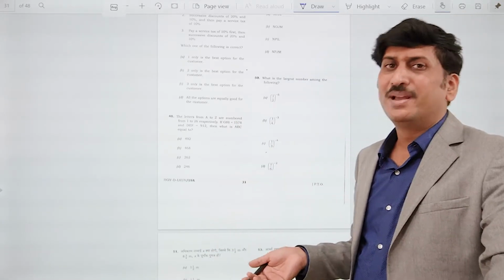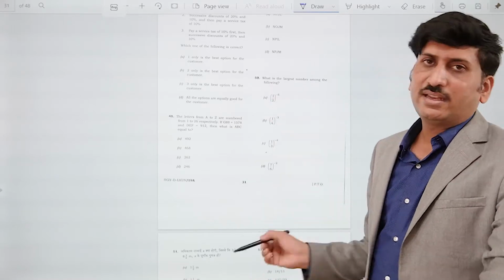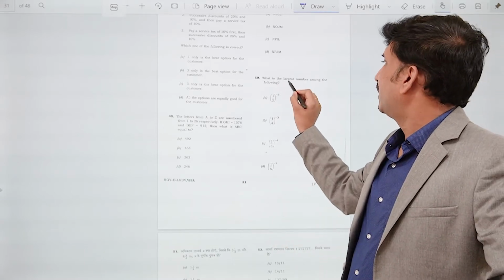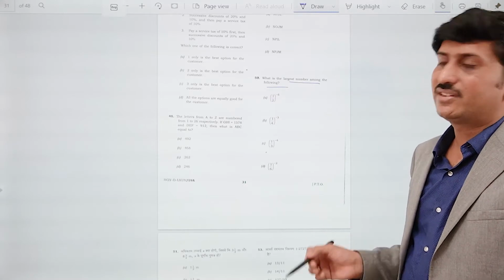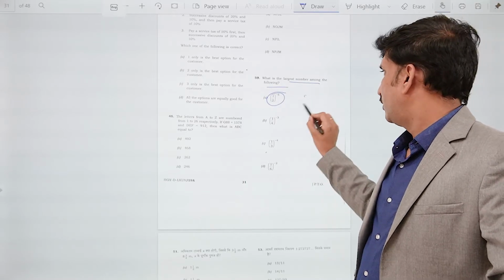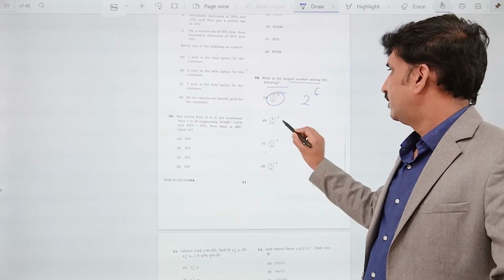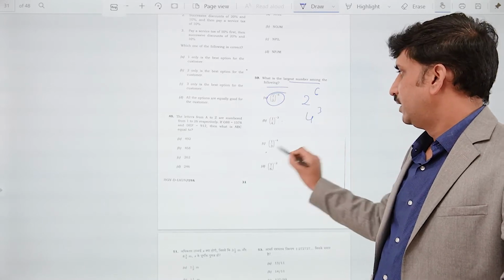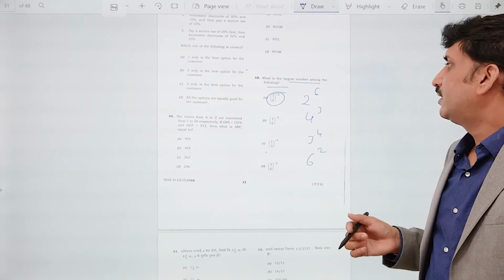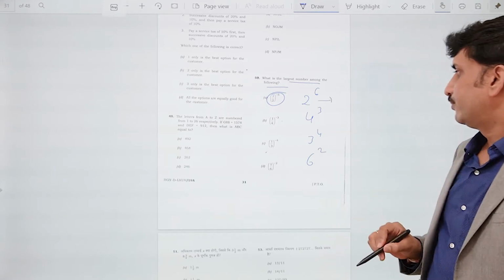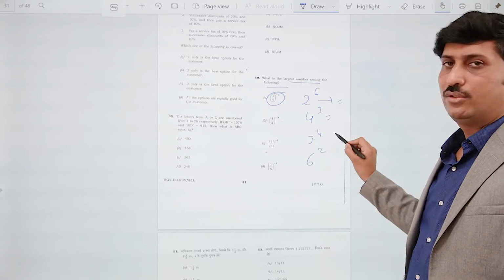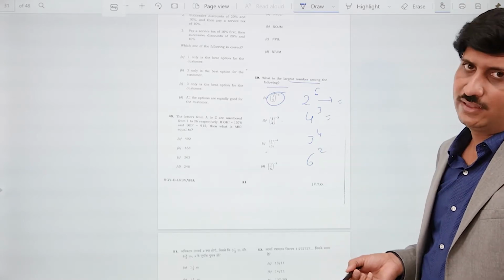See, we said that numeracy is there. So here they are checking your numeracy, basic numbers, how you are able to understand what is the largest number among the following. Basically you know that 1 by 2 to the power of minus 6 can also be written as 2 raised to 6. Here it can be written as 4 raised to 3, 3 to the power of 4 and 6 to the power of 2. So now you are able to answer the question easily. What is actually 2 to the power of 6? You can write that down, and write 4 into 4 into 4, 3 into 3 into 3 into 3, 6 into 6. So it's easy to answer this question now.